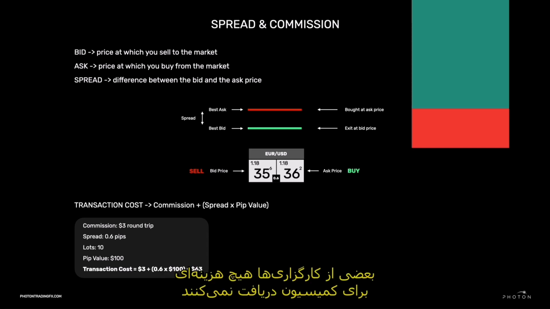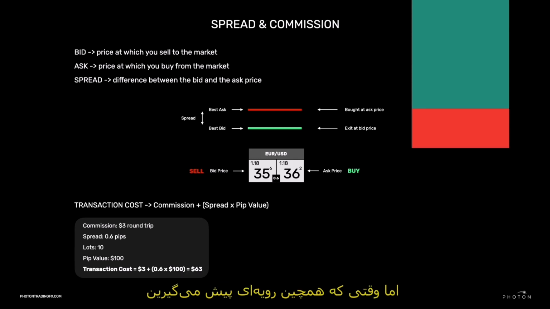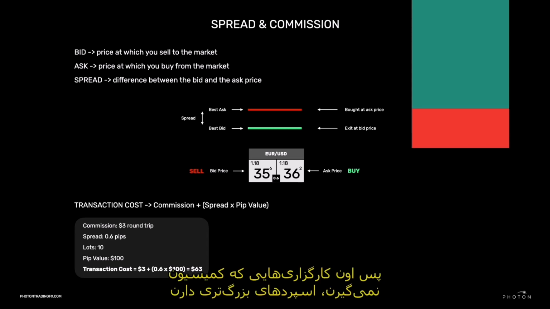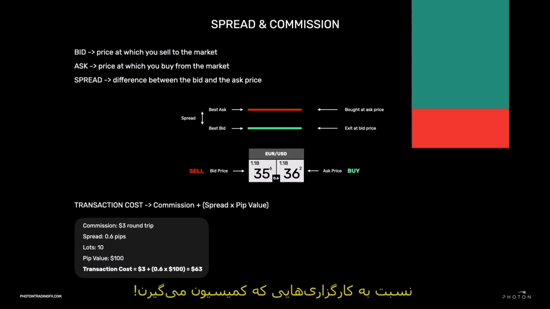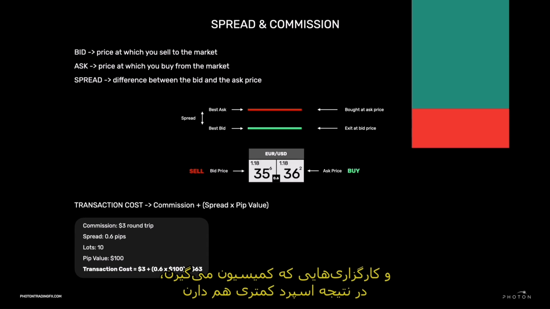Now, what you'll find is that some brokers don't actually charge a disclosed commission. They might tell you that they have 0 commissions. But generally, when they do that, the majority of their revenue will come just from the spreads alone. So what that means is those brokers who don't charge a flat commission rate generally tend to have much wider spreads than the brokers who actually do charge flat commissions. And those brokers who do charge them tend to have narrower spreads.